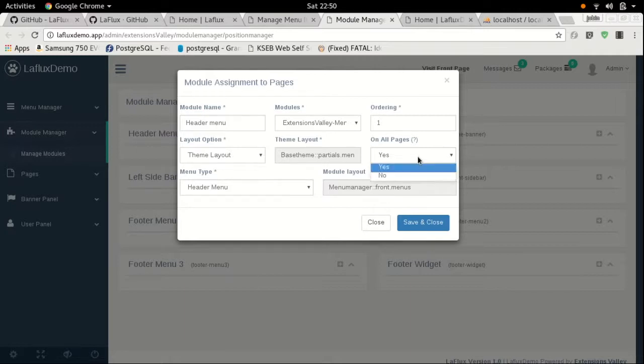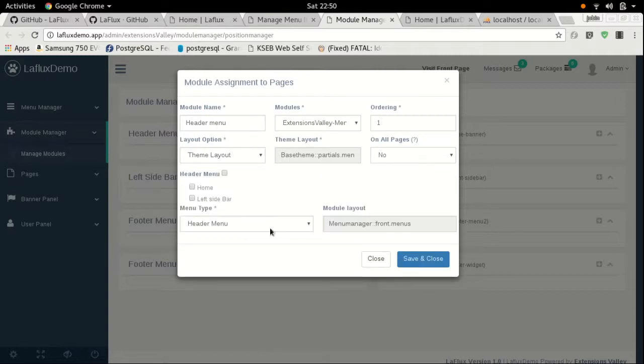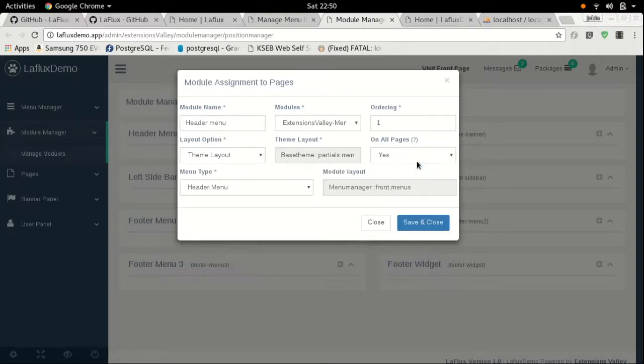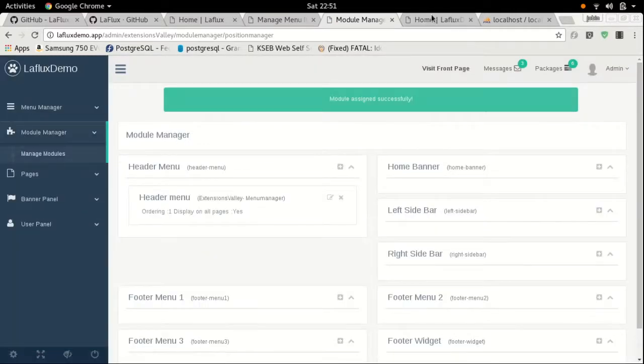If you choose custom pages, you will see all the pages available here, and you can select. It's a header menu, so it needs to be available in all pages, and you can select the category. If different menu types are there, you will be able to select categories here. Okay, just save it. Now we can see that there is home menu and left sidebar.